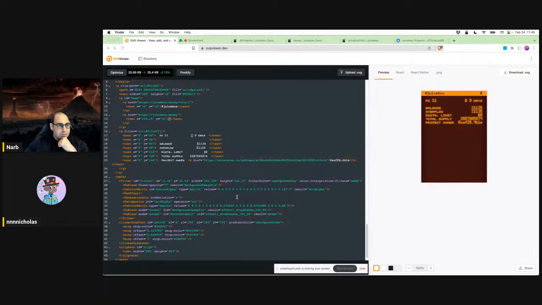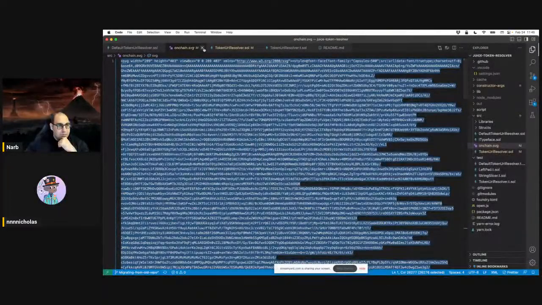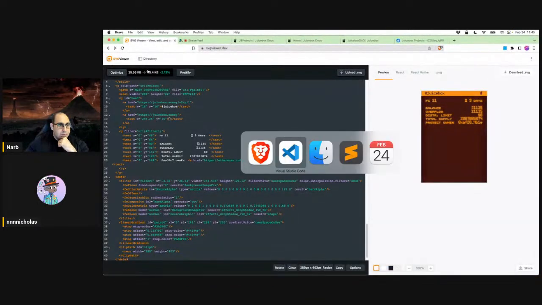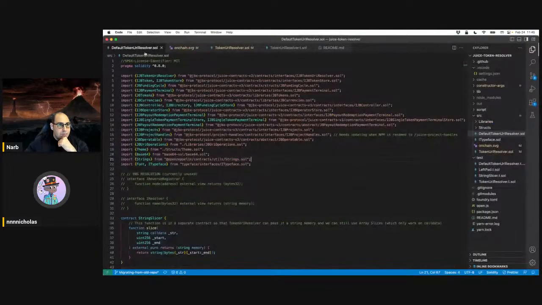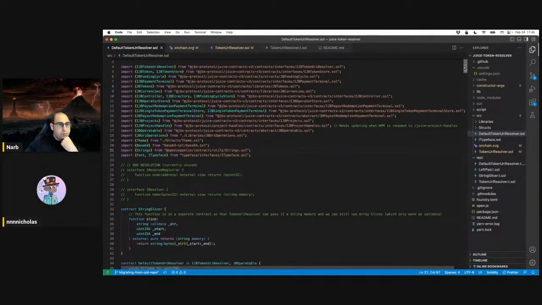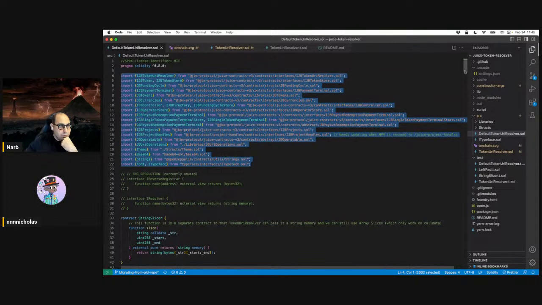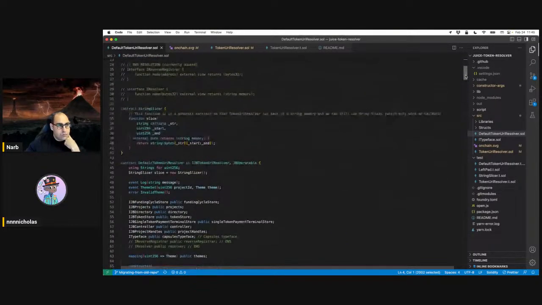So now we can take a look at the contract. At first I wrote this contract, which ultimately got renamed to DefaultTokenUriResolver. But this is the contract that does a lot of the heavy lifting. In the end, it got shuttled off into a separate contract. But at first, this was the only contract there was, and we can take a quick look at it. So basically, I import a lot of different libraries, things relative to Juicebox that I need to discover all the on-chain metadata that I'd like to incorporate into the NFTs.